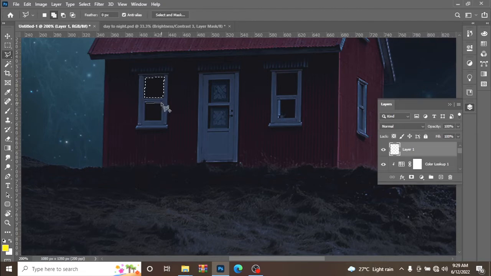You can even decide not to use all the windows, it's your choice. So you do this by the edge, and this, make sure you get every part of the window.